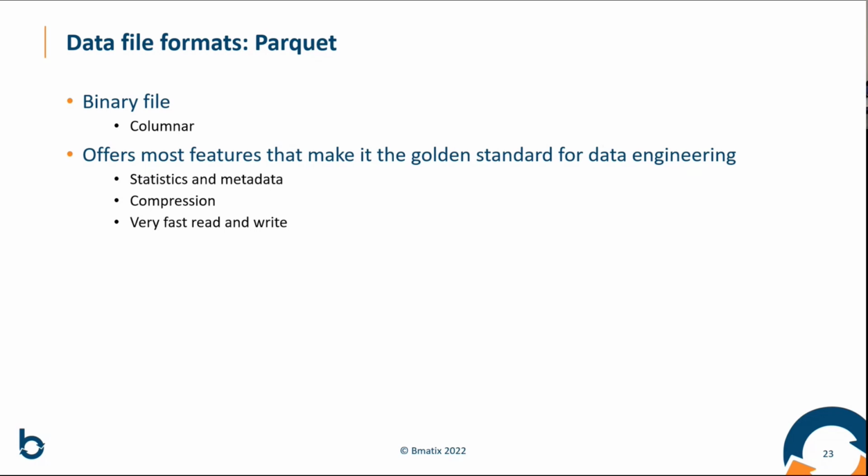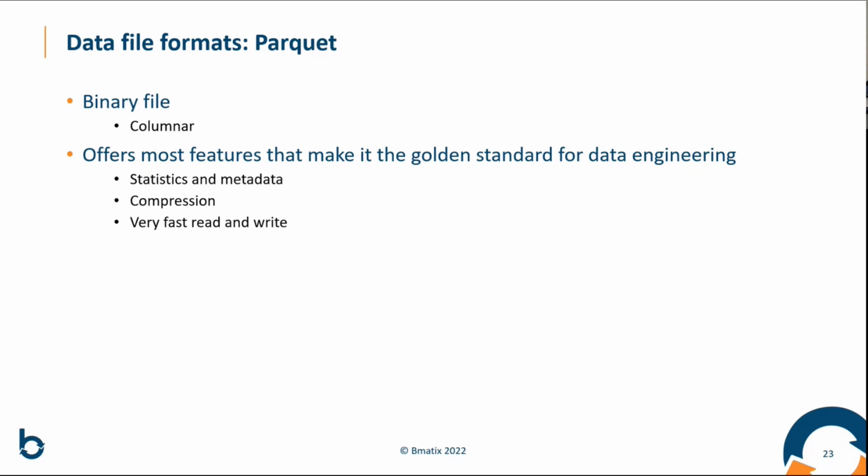The first standardized version of Parquet was released in 2013. Before that, it was in beta. But it has become so widely accepted because of its usefulness that it has pushed out comparable file formats such as ORC, which is mostly used by Apache Hive. That's why I dare to say that Parquet is now the golden standard for data engineering, especially because storage frameworks such as Delta Lake use it as a standard. Apache Iceberg can also work with Parquet files.